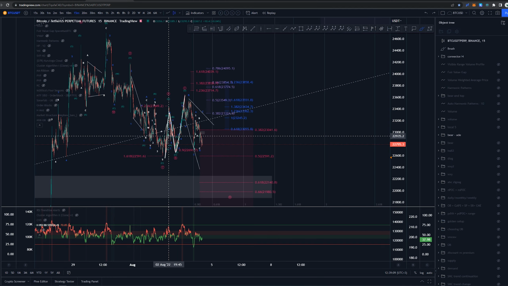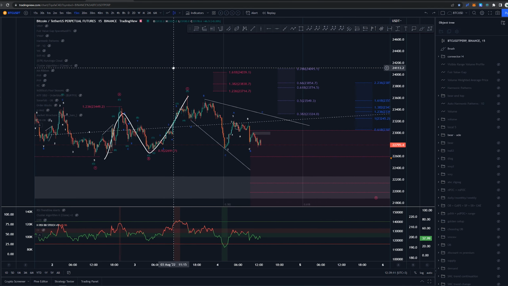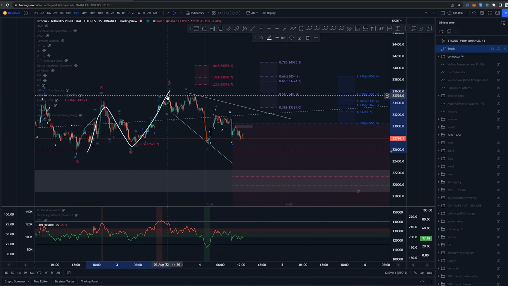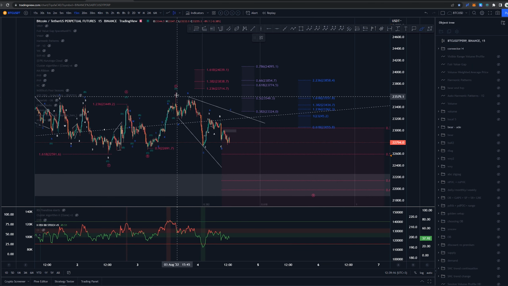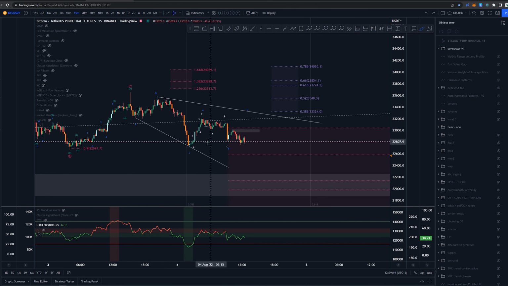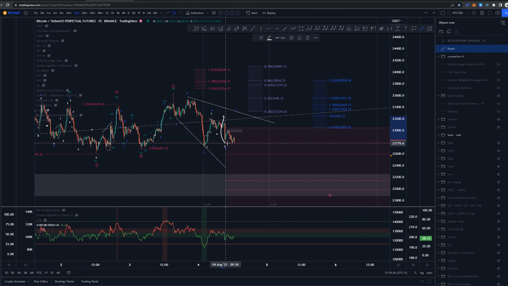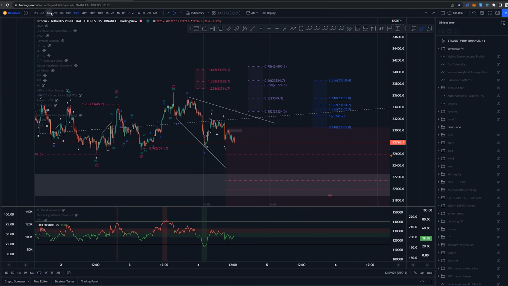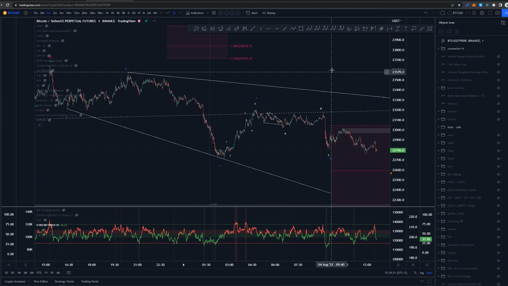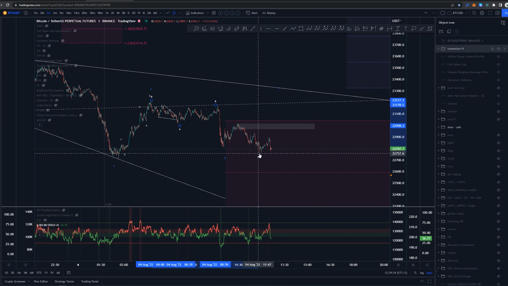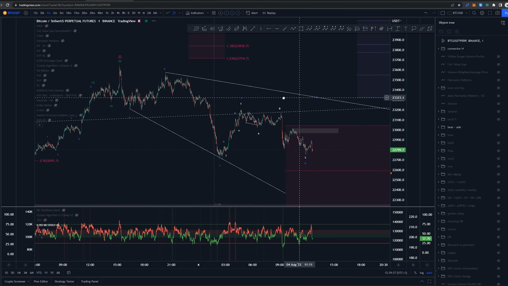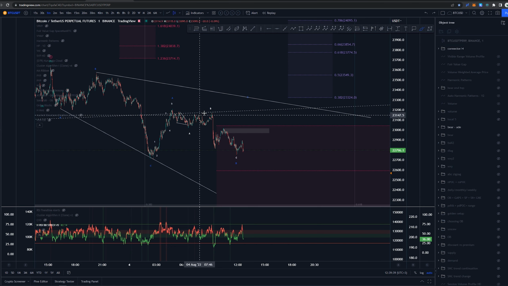At the moment, what I'm looking at is this current structure after this wave C completed. I'm looking at this as an ABC, then I'm looking at this next structure as another ABC. Well, the C should be here. But again, this is a bit weird of a structure. It doesn't really have too good of a look. We already took lows here, so we would need this to go there. This structure here in the middle is a bit wonky. I would almost have to label it as a WXY.